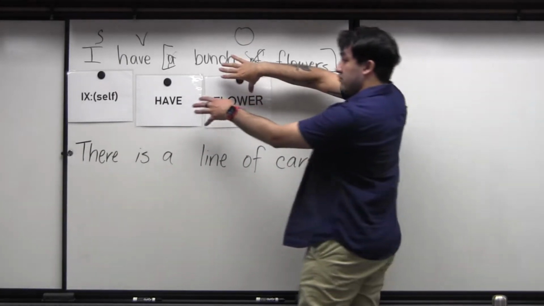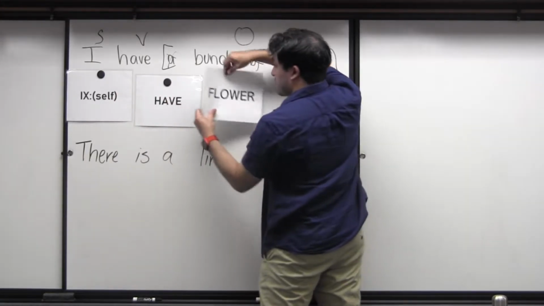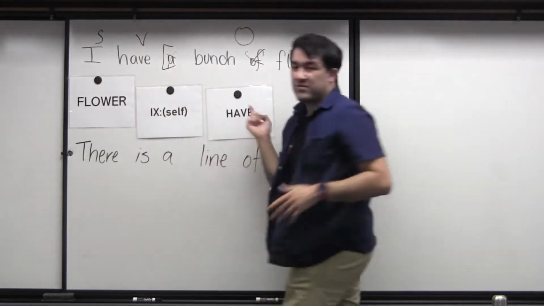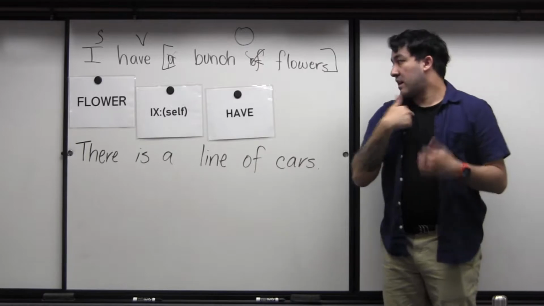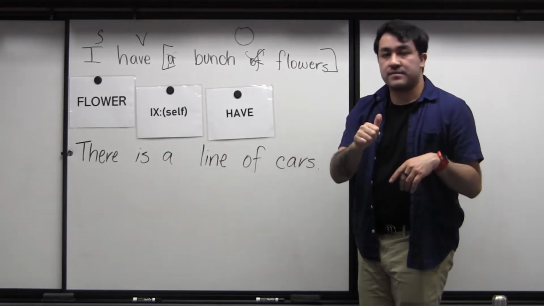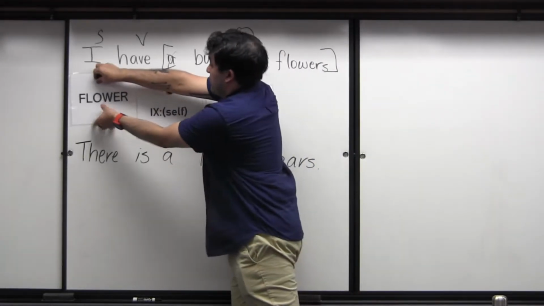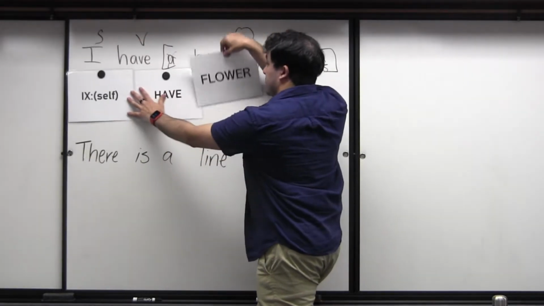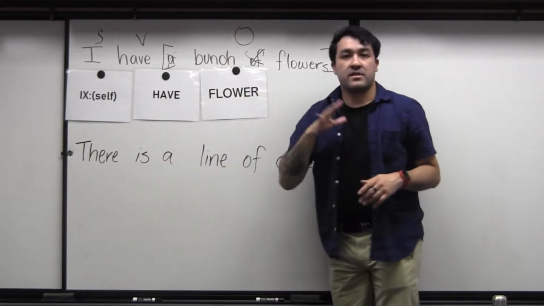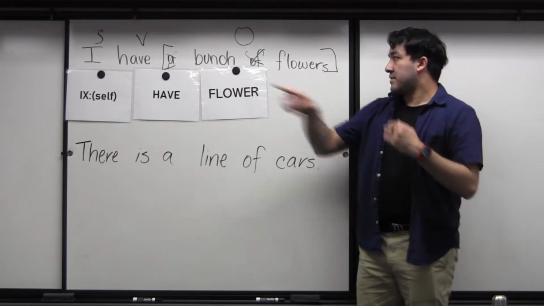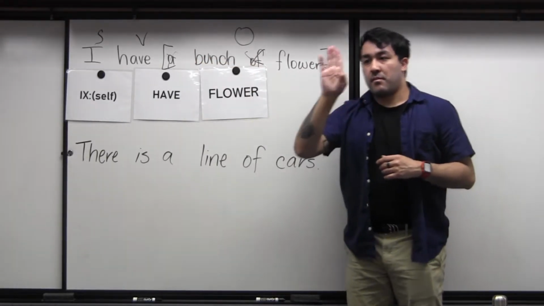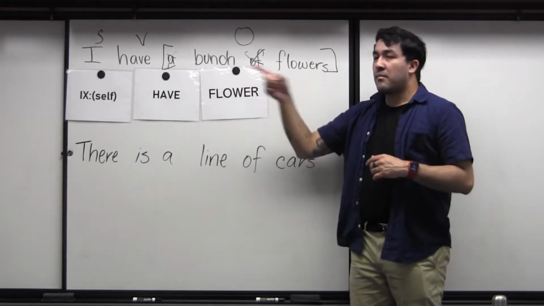Okay, so this is pretty fine. We could move this around. We could say flowers I have. That's fine. But we don't need to, right? There's many different ways to sign a sentence. There's really no wrong way as long as you are clear in your message and somebody understands. So let's go ahead and focus on a bunch.